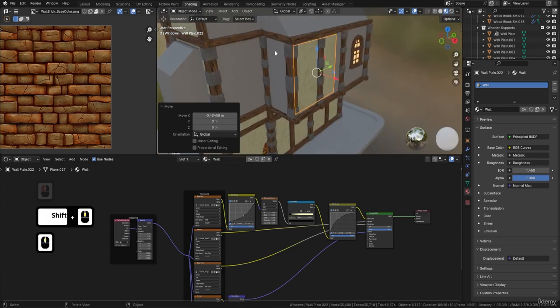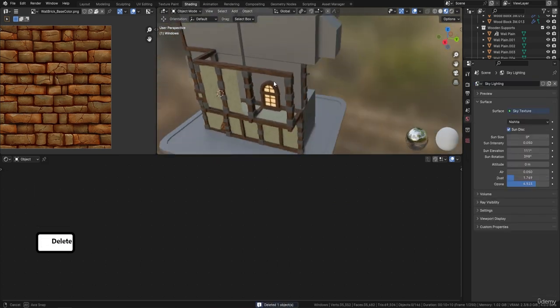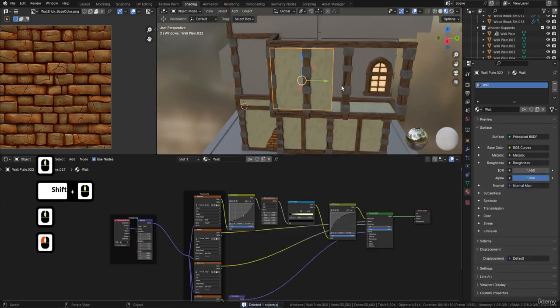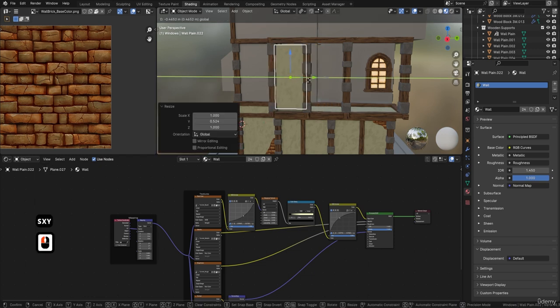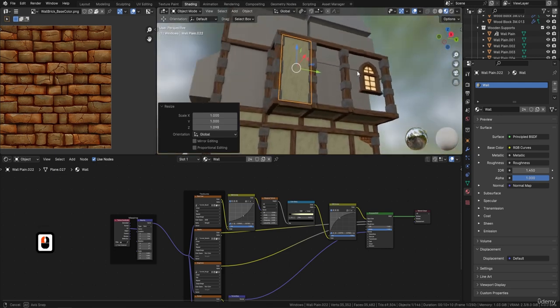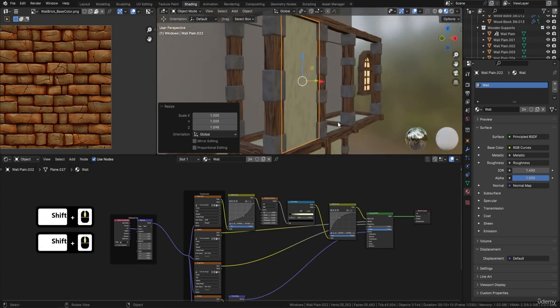The other thing is as well, I'm going to probably delete this part now. So I'm going to delete this part out of the way. I'm not going to need it anymore. And then what I'm going to do now, I'm going to press S and Y, bring it in, put it into place. So S and Z, let's put it into place like so, making sure that it's fitting in very nicely. It's probably not long enough at the bottom.